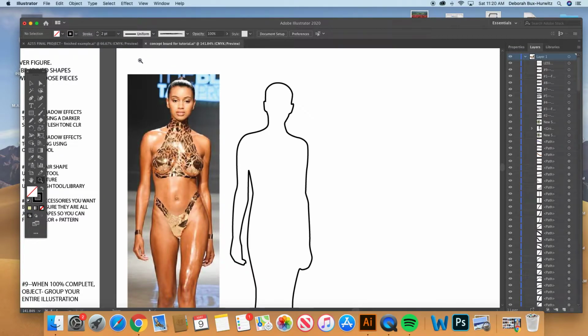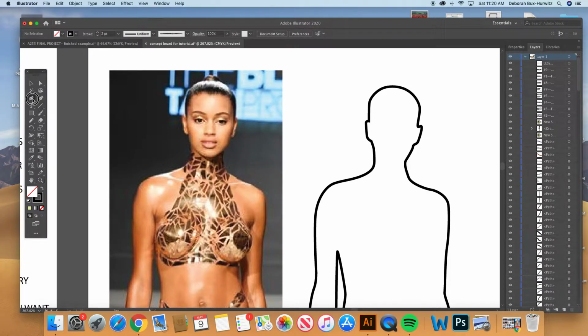So I'm going to start up at the top, and I'm just going to focus on the head. Even though she's got this little bun at the top, I'm not going to copy that because I'm giving my model a different hairstyle than she has. So I'm really just copying the head. Top of the head, click, this is one whole joined shape, and I will tell you guys, if you're not comfortable with drawing curve lines, this is going to be hard for you.